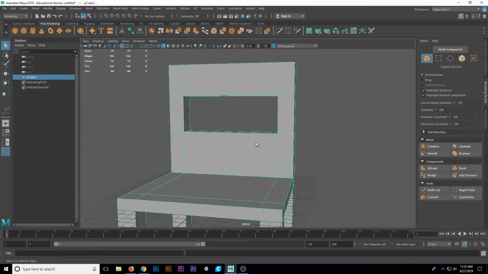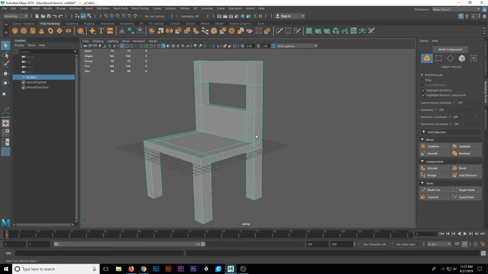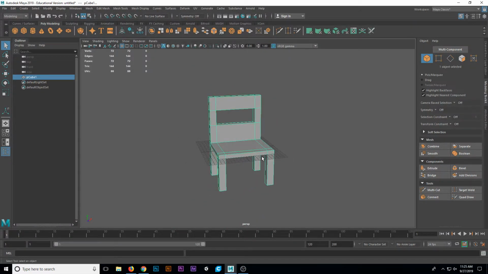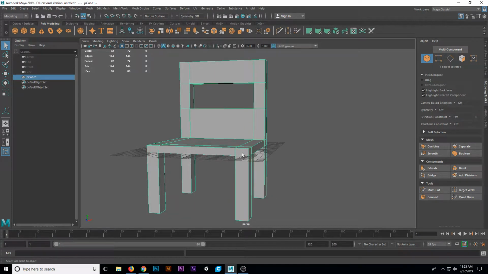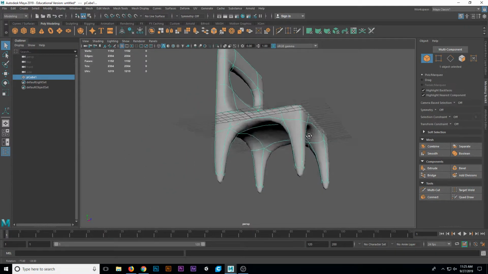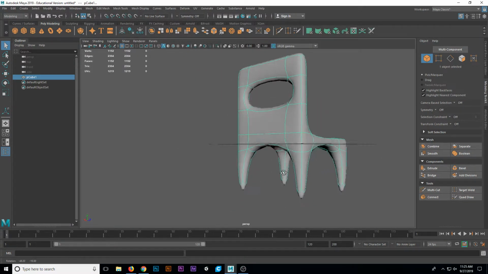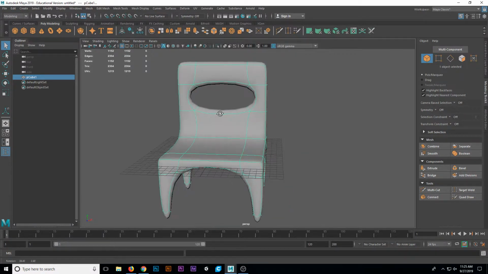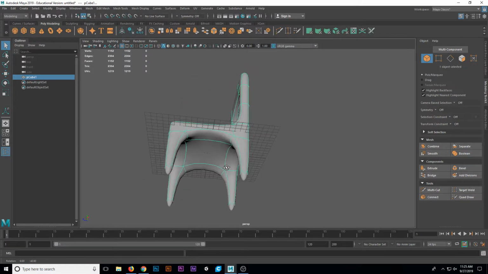The next tool that I wanted to talk about is really powerful, and I like to use it in a lot of cases where I might want something that is a little more geometric but has nice rounded corners in certain places. So if I smooth this object now, if I hit 3 on my keyboard for smooth preview, you can see that it rounds the chair out all over. It sort of just smooths between all of the existing polygons and creates a nice round hole in the center, and it rounds off the corners at the top. It rounds between the legs. It's just very smooth and rounded all over.